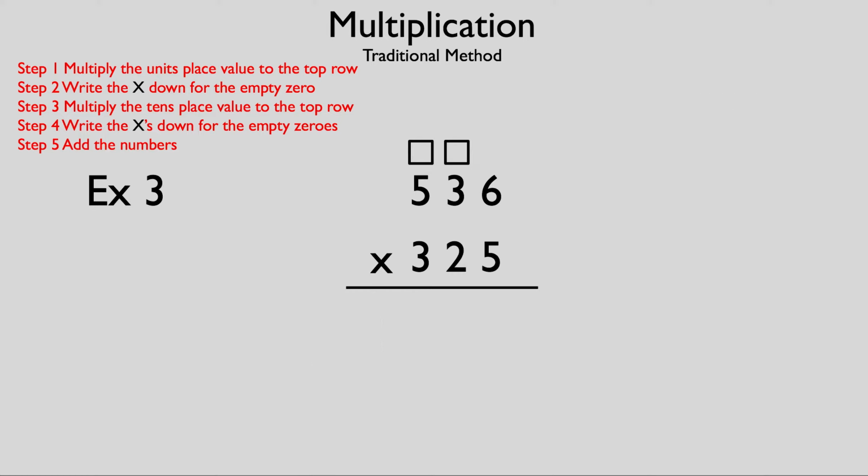Okay, let's take a look at the last example. This time we're doing a 3-digit times a 3-digit. So we're going to have multiple X's when we add the numbers together. So the first step, 5 times 6 is 30. Put the 0 and then put the 3 above. Now we do 5 times 3 plus 3, which is 18. Put the 8, carry the 1. Now we have to do 5 times 5 plus 1, which is 26. Nothing else to multiply. So bring down both numbers.